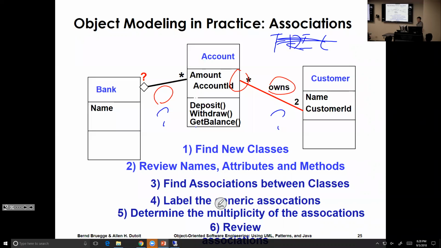We really hope that even if the bank is gone, the accounts can exist on their own, but they cannot. Then we should replace the aggregation with composition. So it means that composition is a stronger form of aggregation. So if the bank is gone, then all accounts are gone.